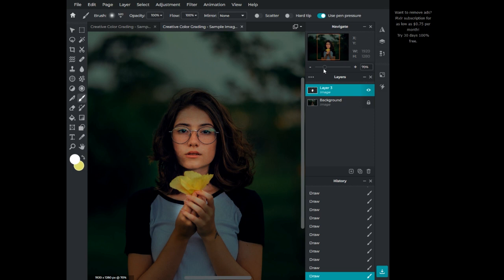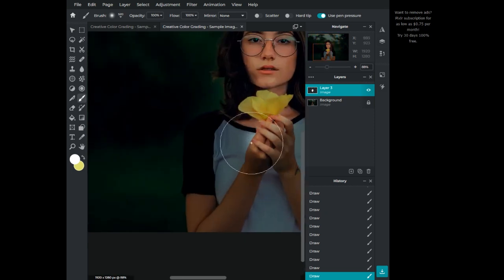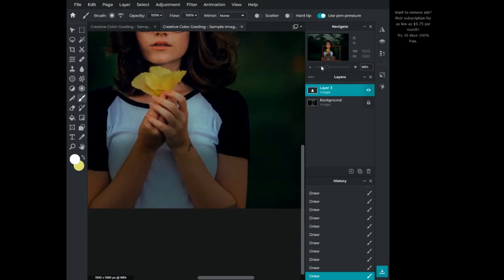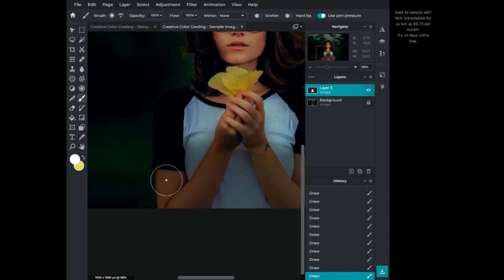Now change the brush size to a little bit small. Add some light here. Add some light here on her shirt, and add some light on here.